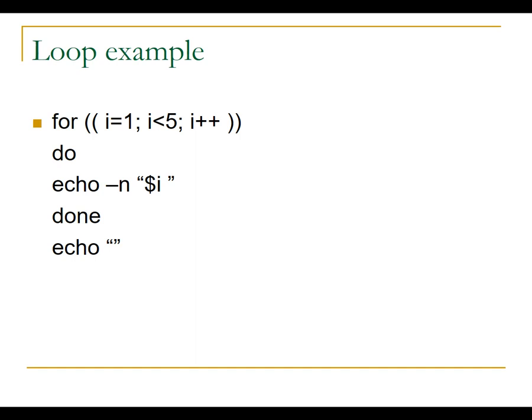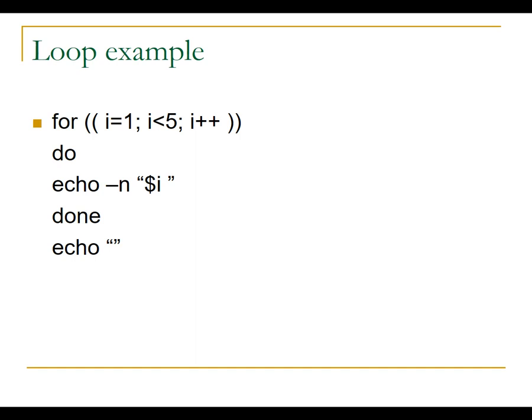It's the conditional part of the looping control statement. Again there is a semicolon, then the increment, that is i plus plus, then the do statement, echo $i, which prints every value of i during the repetition, that is 1, then 2, then 3, then 4 and then 5. Once the decision making statement becomes false in the looping control structure called for, the done statement completes and echo will exit from the entire code. You will find 1, 2, 3, 4, 5 on the screen.